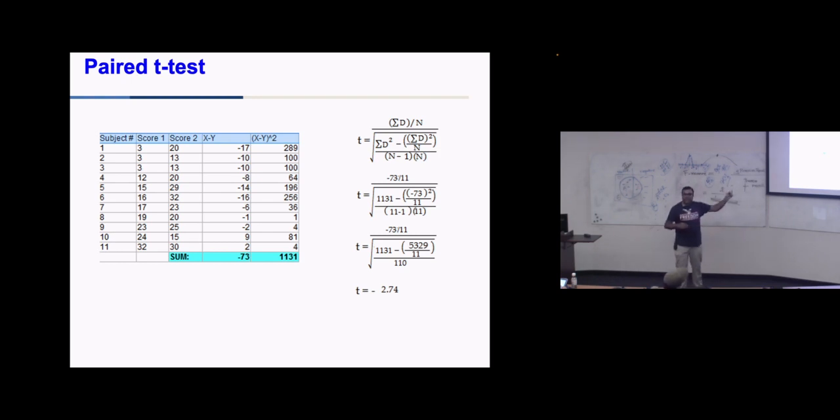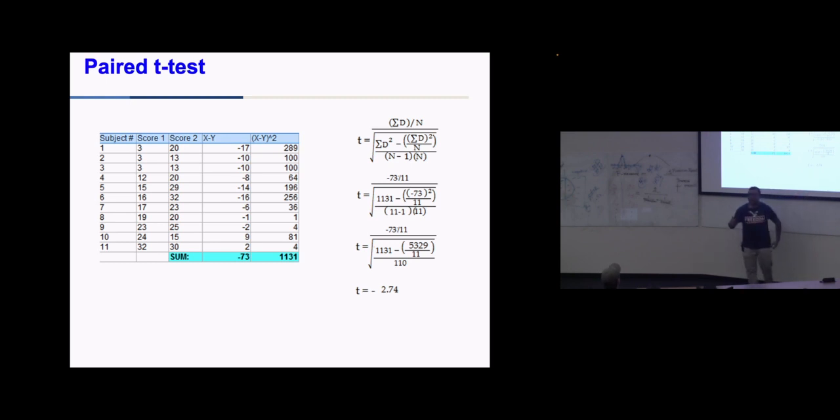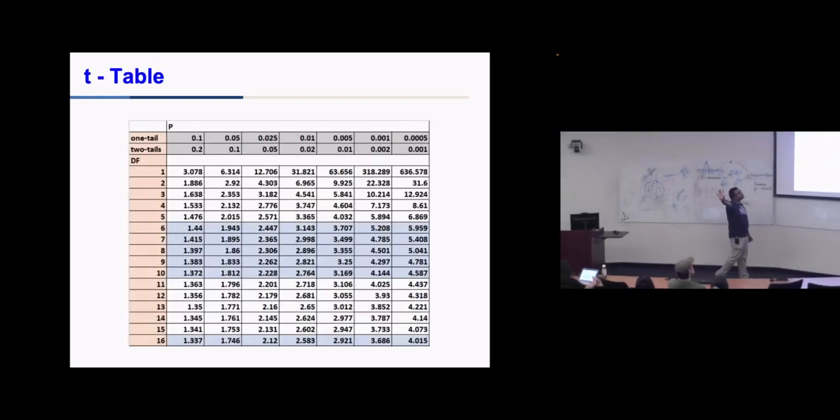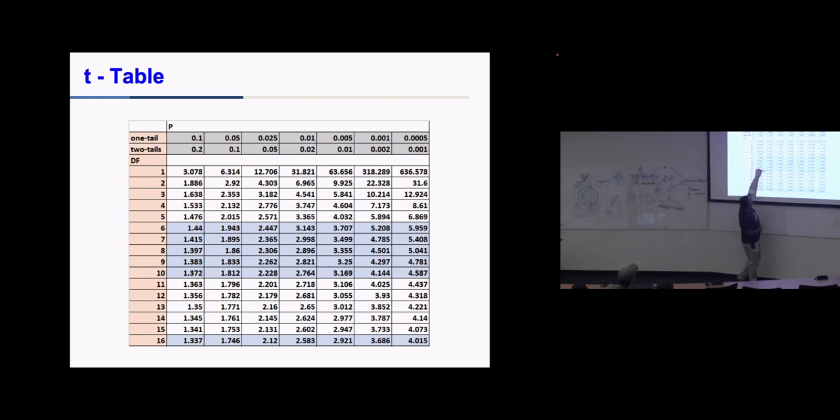So do you think they come from the same distribution, these two numbers, score 1 and score 2? No. And the t value, forget the sign because you just need to look at the absolute value, 2.74 actually tells you they are not coming from the same distribution, because there is a table that you can compare against. So you have 11 examples, you need n-1 degrees of freedom. So you need to look at the 10th row, and you are looking at 0.05, the two-tailed distribution. So you go here. This is the number you are comparing against. And the number we got is 2.74. Here is the number 2.22.